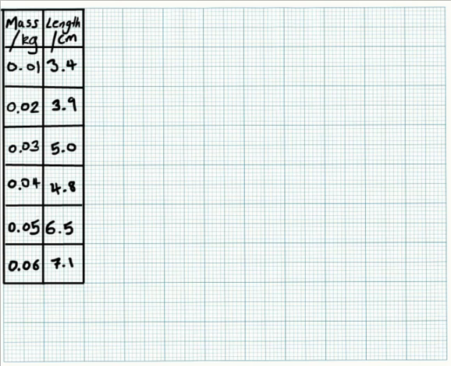So first decision, what kind of graph will we draw? Well both of these variables are continuous and that means that we need to do a line graph, which is by far the most common type that you will draw. If the independent variable, the thing we were changing, in this case the mass, if that was a categoric variable, if it was the metal the spring was made of and we had five different types of spring, then we do a bar chart.